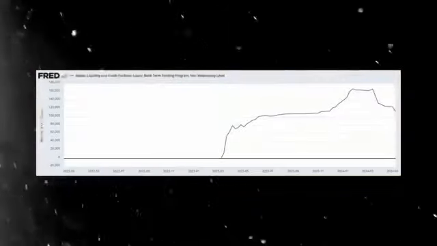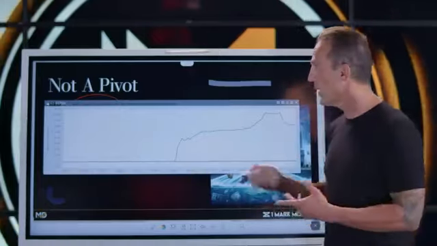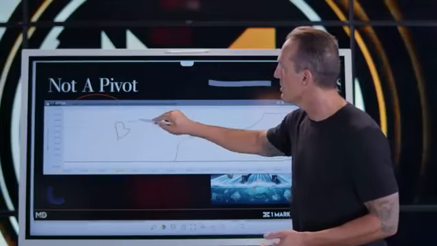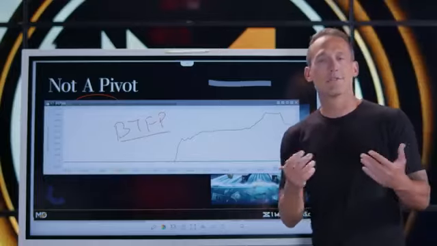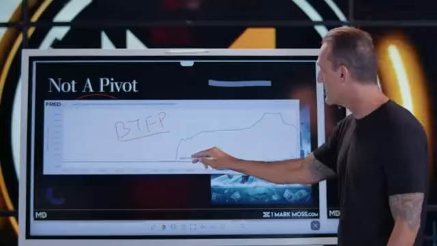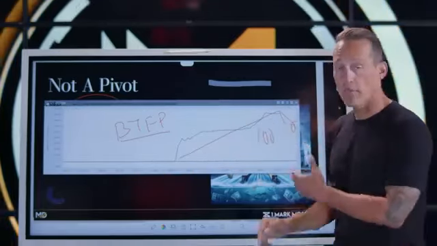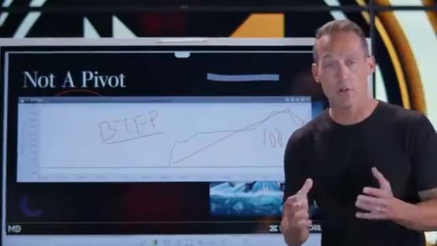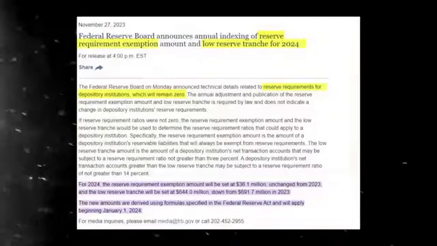It's pretty crazy. Now, we also have other ways that they're injecting money even without the Fed doing the pivot everyone's been waiting for. Like this, for example, is the BTFP. It's the Bank Term Funding Program. So when the banks started going under in March of 2023, they started injecting money for the banks. You can see it went straight up. It's been coming down, but as of right now, we still have over $100 billion of liquidity just from this. So these are some of the stealth ways, the sneaky ways that they inject money without the Fed pivot.